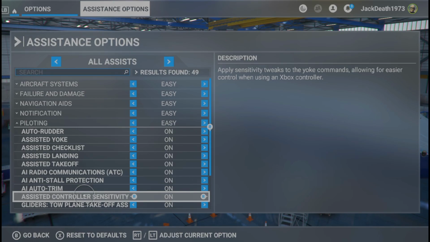So when you use your left stick to bank left and bank right, it's really going to shove your plane, like judder to the left and shove it to the right. Same when you pitch up and pitch down, it'll pull straight back and straight forward. That will help with that somewhat, but you need to do just a few other little tweaks.